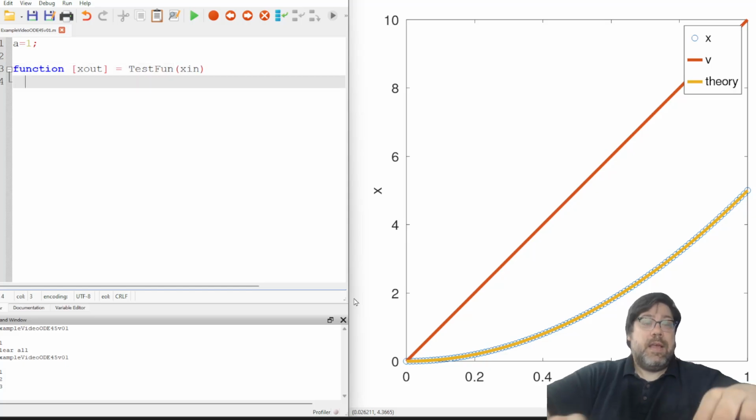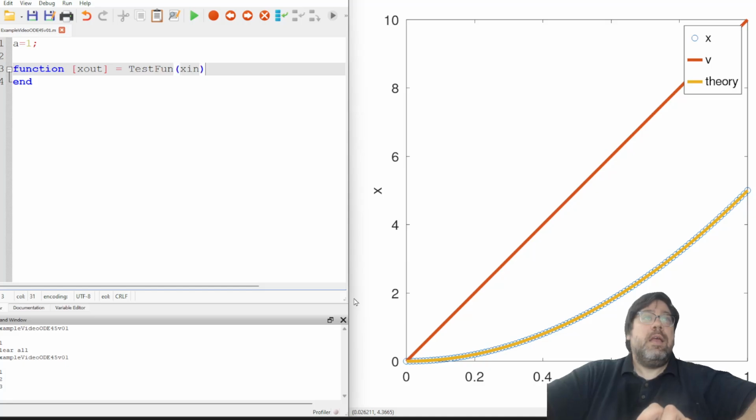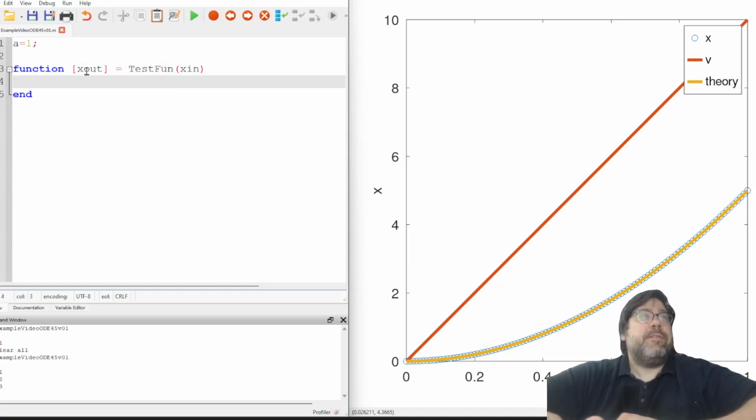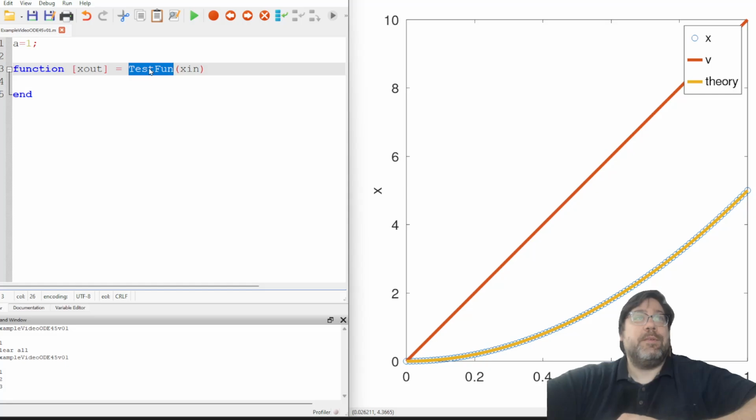Then we'll want to end the function. In this definition, we're defining a function. The function name is whatever I write here. In this case, the function name is test function. Anything on the right-hand side in these parentheses is going to be the input parameters. Anything in square brackets on the left-hand side is output.